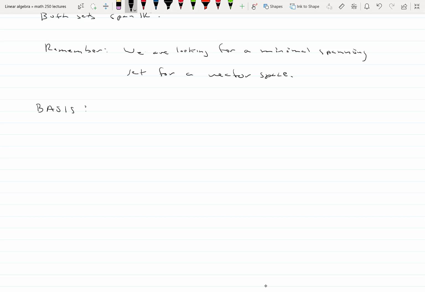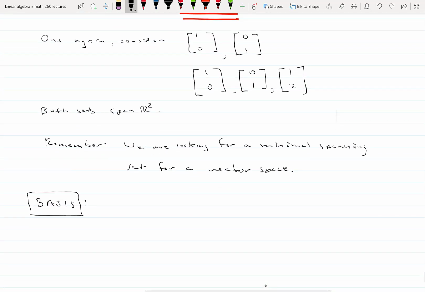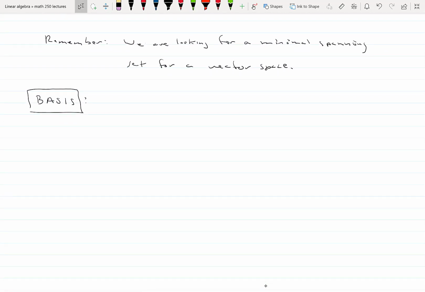A basis can be thought of as, and this is really important, a nice way to think of bases. That's the plural of basis, bases. A really nice way to think about a basis is that it is a set of building blocks, a minimal set of building blocks for a vector space, of minimal size. Every vector in R2 can be written as a linear combination of the two vectors 1, 0 and 0, 1. And those two vectors are linearly independent, so they form a basis for R2.